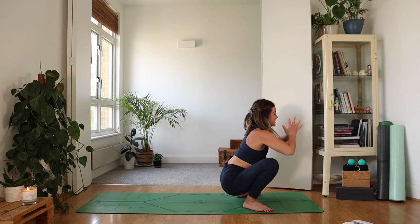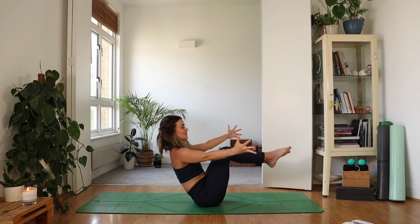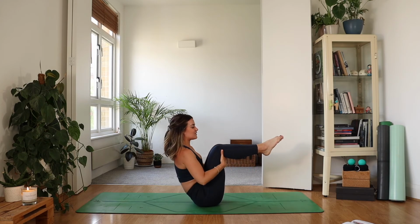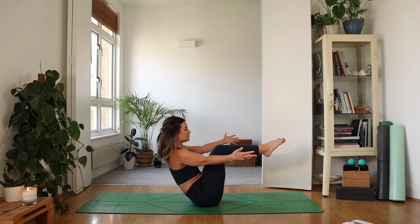From here, reaching the hands high and slowly lowering the sitting bones down, fingers and toes up off the mat. Good. Options here, you can have your hands on the back of your knees. You can even wrap your forearms around there, give yourself a hug. Or hands come out to the sides, your choice. Wherever we are, breathing.